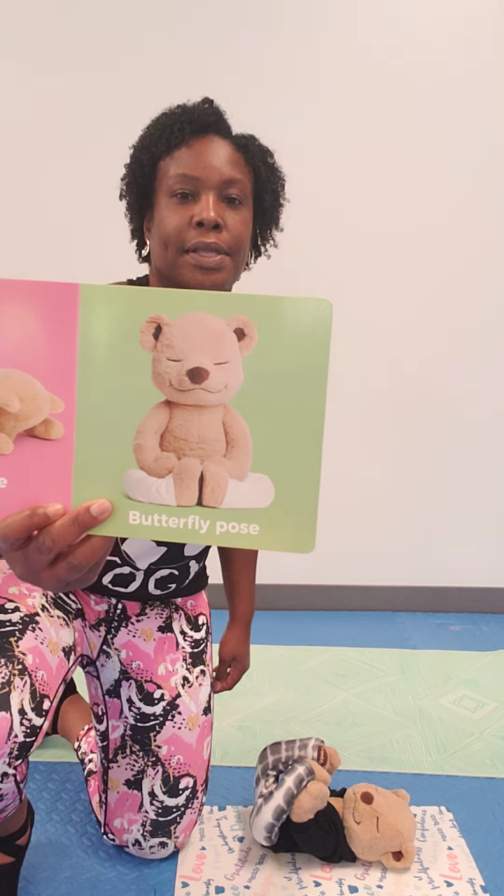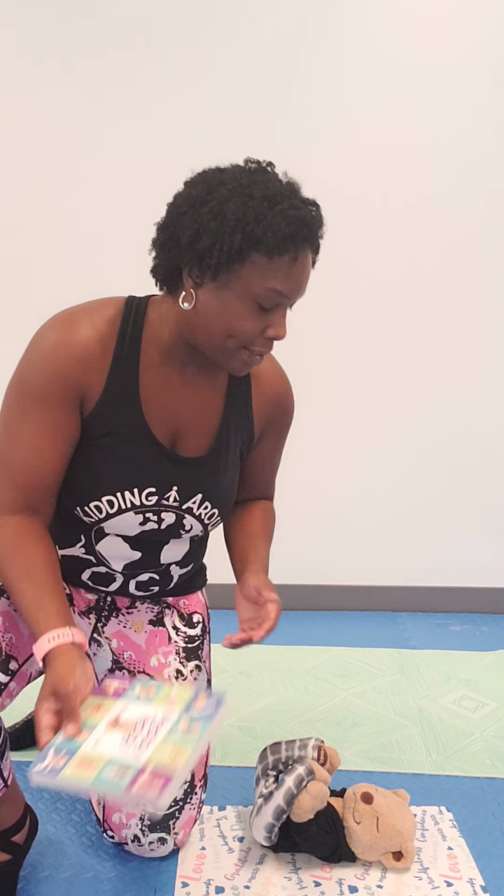And then finally, we are going to go into a butterfly pose. So that's what butterfly pose looks like. So let's help Meddy Teddy get into his butterfly pose. Like this. He's gonna put both his paws together, his foot paws, and he's gonna bring his hand paws together in front of him. I am going to sit behind him and do that, and I'm going to put my hand paws on my shoulders, and I can fly like a butterfly if I want to. I can even flap all my wings, because butterflies have four parts to their wings. So let's fly like a butterfly. Good. All right, my friends, very good.